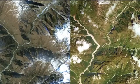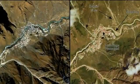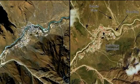Next, I think we can zoom down to a little closer shot also of Badrinath, and there you see the Alaknanda River running left to right through the scene. Above the city there, you see a lot of the landslide debris flows. This is where the rain has caused a significant shifting of the earth down the slopes. You can't really tell in these images, but these are very, very steep slopes. This is in the Himalaya Mountains, and it's very steep.